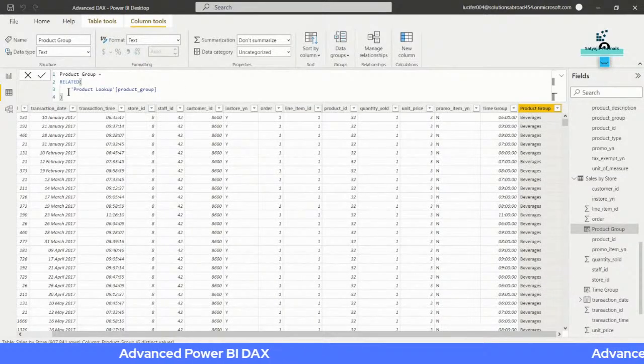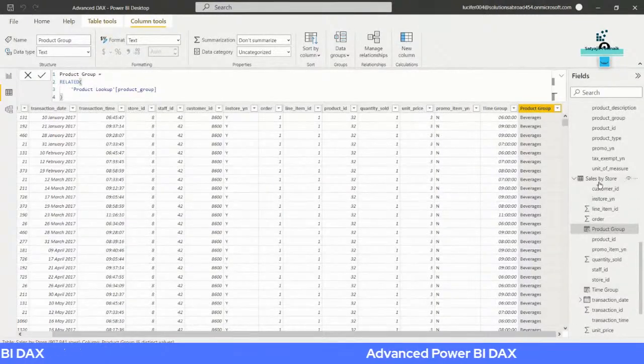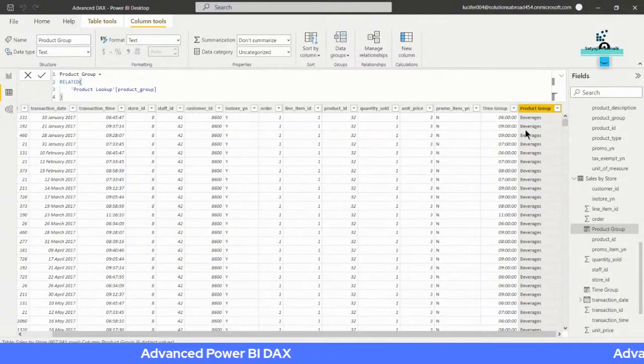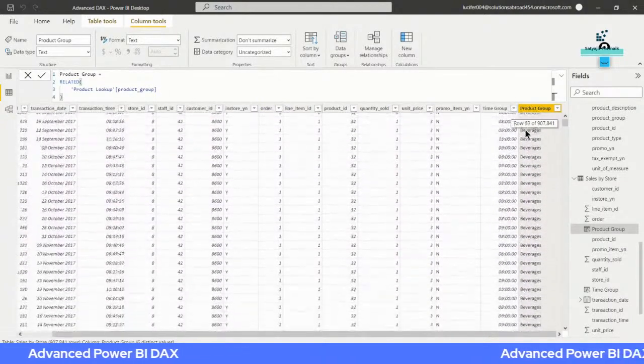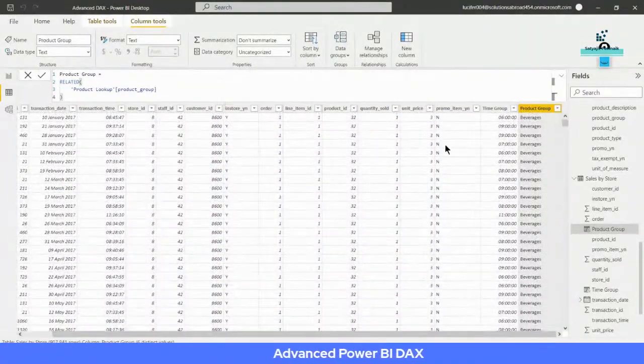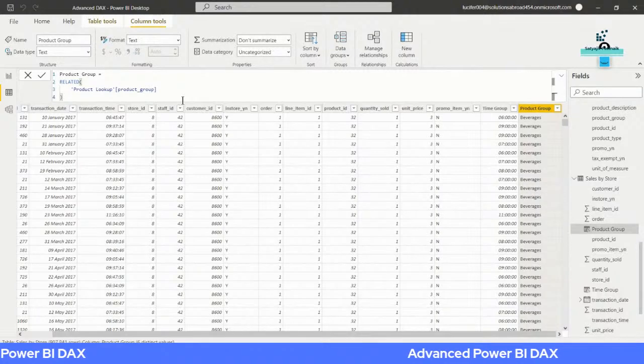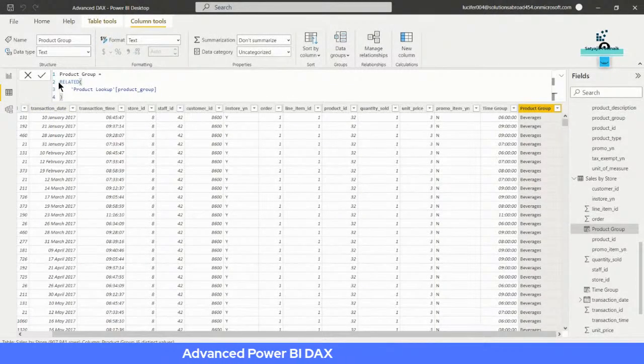So I've created a relationship. I've related this sales by store with the product table through product group. It has shown me that this product group has been created over here. So DAX has created a virtual relationship with that column, and it has given us this. So this is what the RELATED DAX function does.